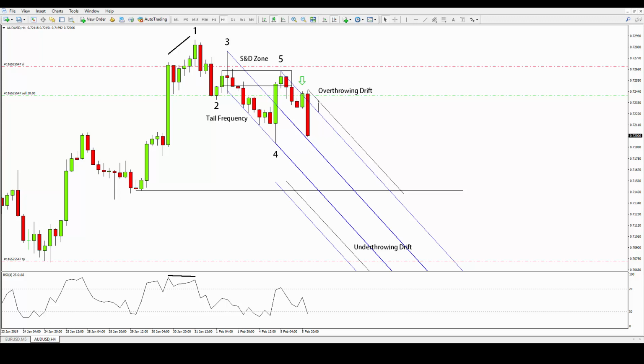Notice also that we have a fourth line down with this pitchfork, which is equidistant to the main 3. The line that will represent the dynamic target is the line that is tested at least once, and it follows the underthrowing and overthrowing nature of how auxiliary lines of the pitchfork move. This is the most complicated subject in all technical analysis, and that's why I'm creating a whole course to explain it. It's quite difficult to come up with a complete explanation that does justice to the concept in just a few minutes.